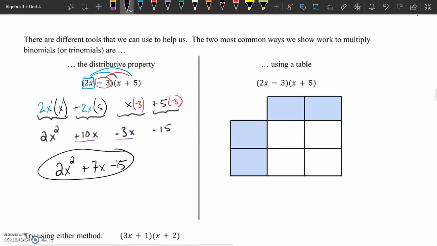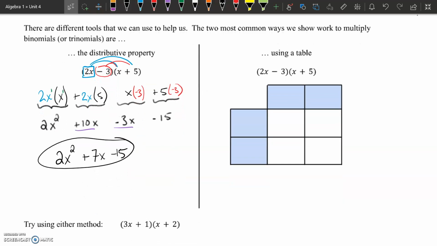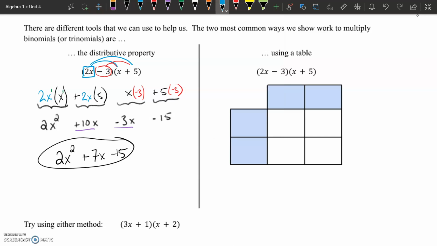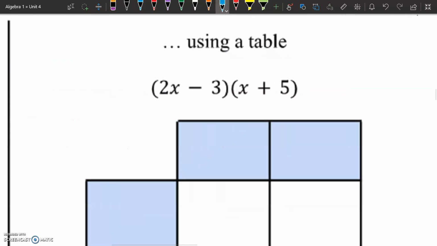A more approachable way, I should say, for doing this, and a way that might make sense for some of you, is to actually look at this kind of like a Punnett square. A lot of you have done these Punnett squares in your science classes. What we want to do here, and again, one of the keys in this learning target is looking right here in between my parentheses.